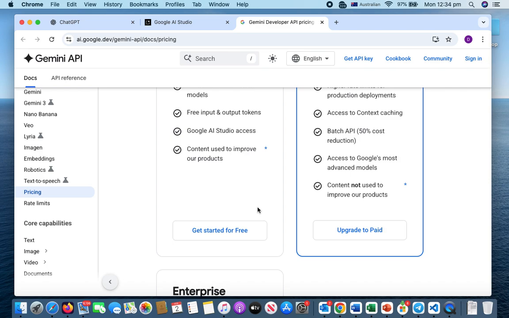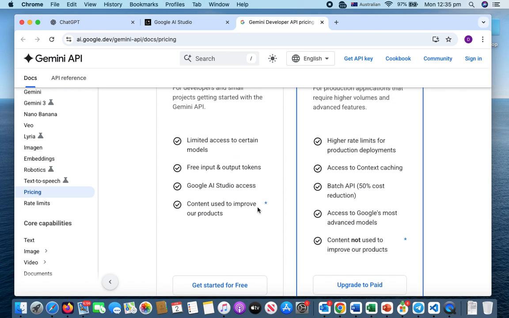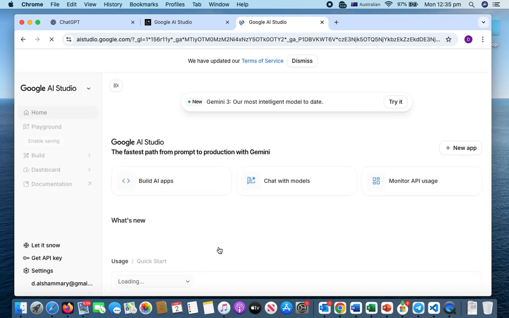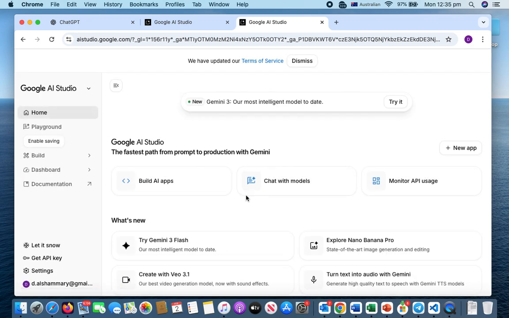For today, we are trying to establish our code example, so we are going with the free key. So just click on get started for free. And here you can see this is the management site for the API key for Gemini. From this bar, you can see get API key.